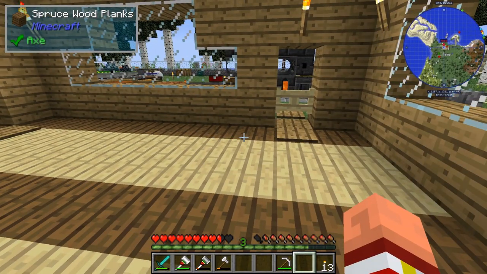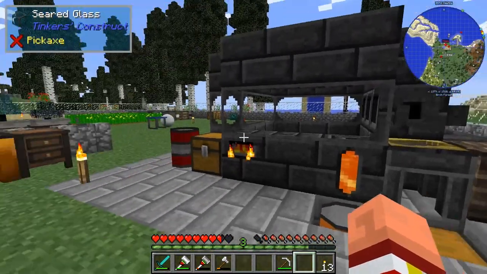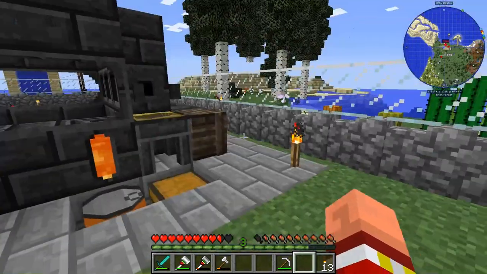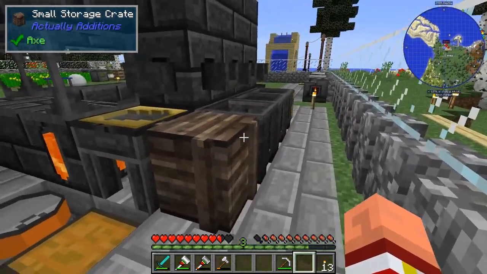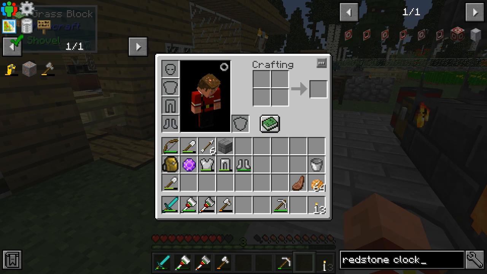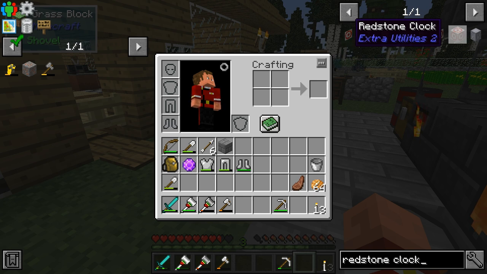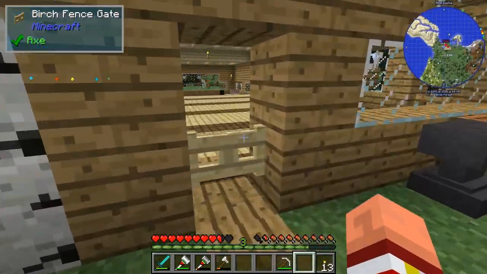Okay, so, before we do anything, what time is it? 6 minutes? Okay. So what we have to do first is automate this, because I'm not going to be able to run back and forth and constantly be making glass all the time. So if I remember correctly, I should be able to make a redstone clock. Yeah, a redstone clock. And that should give me the ability to have it constantly be pumped. Oh, that's actually not too bad. So it's just stone, redstone, and a redstone torch? We can do that.